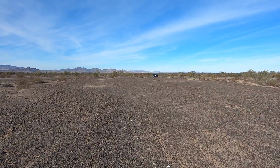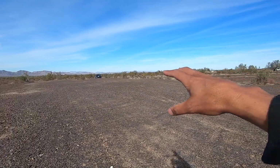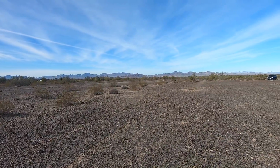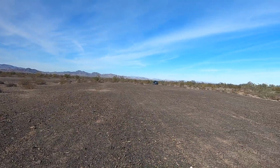I was thinking it would be good for a community fire ring, and it looks like plenty of space for multiple people to camp out in the area here. So I'm thinking this will be okay. Part of me thinks that maybe we need more space, but I just have no idea what to expect, how many of y'all are going to want to stop out here for a visit.